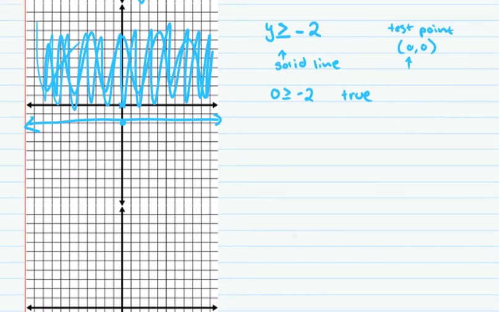Alright, let's look at another example. Y is going to be greater than negative 2x plus 3. Alright, so you go up 3 on your y-axis to your y-intercept, and then you go down 2 to the right 1 by your slope, down 2 to the right 1. Alright, and that means it's going to be a dotted line since it's just greater than.